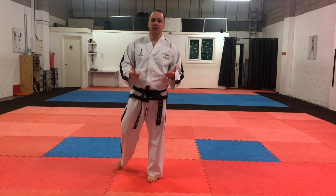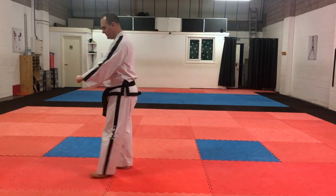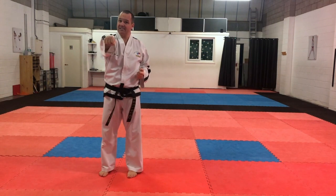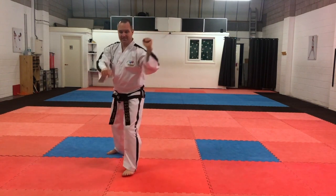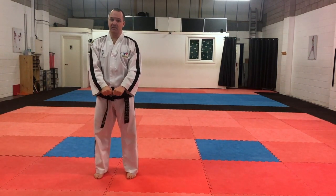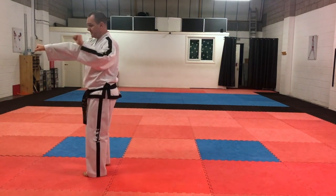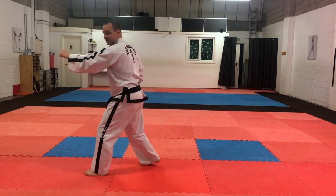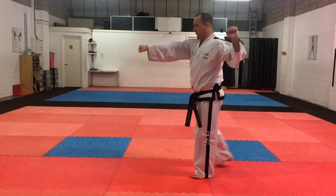Defence going backwards for number four is a bit more tricky — there are no crosses involved because we're doing an inward block using the outer forearm. Coming backwards, we're going to go right leg back and use that outer forearm block in L stance. To do this, we're going to extend the focus hand, and the other hand comes up high as if we're going to throw a ball. As we step backwards with the leg, we bring this hand inwards to block with the outer forearm. Remember to extend the focus hand each time. Extending, block; step backwards again, extend into focus, other hand up high, into L stance, outer forearm block. And the third one the same.